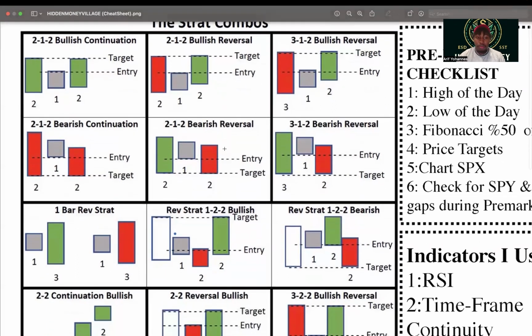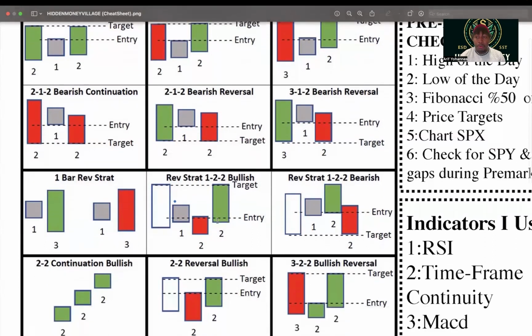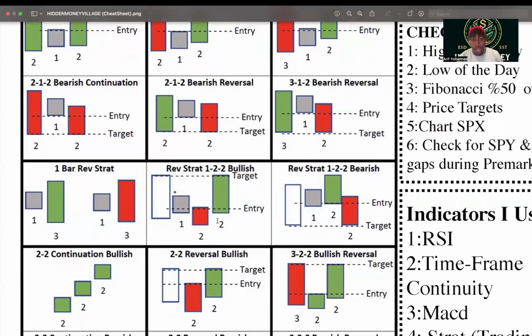Right here, if it breaks down, let's say it was another inside day and it broke down, that's bearish. That means puts. That means it's going to go down, right? This right here, you would get in because it broke the previous day's low. This broke the previous day's low. This broke the previous day's low. So you would get puts. It even tells you where to get your price target right there. And I'm going to show you guys how to do that on the Webull app.